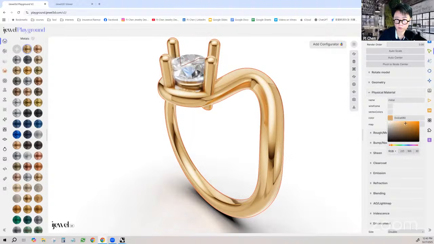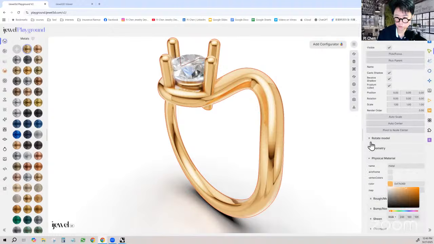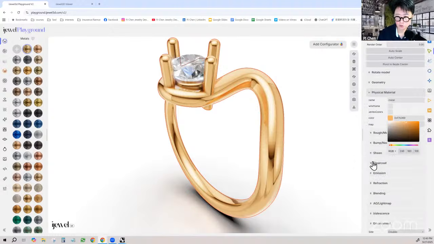We can move it to the right side to make it more yellowish or less yellowish, or whatever tone you want to change to, right? So go ahead and try. And again, where is it? It's under picker. You have to select the material first. So under the picker, you go down to the physical material and then you can change the material color to the tone that you like.